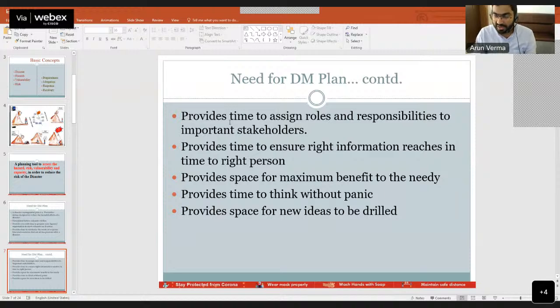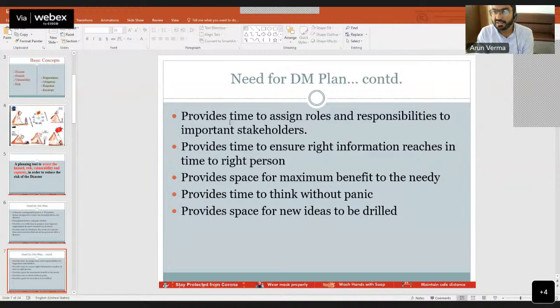If we don't have any disaster management planning, then at a time of emergency, for example, in Hindi, if we talk about it, we should have had the keys of the main door with the watchman. But if the watchman is sitting in another building, or is on rest mode, or is sitting at home, then who will be responsible? So it provides responsibility to the right person.